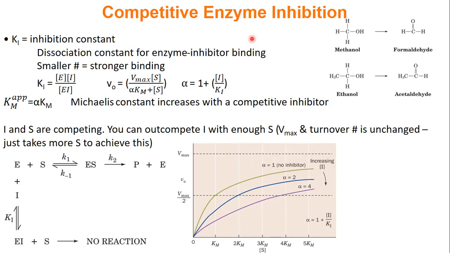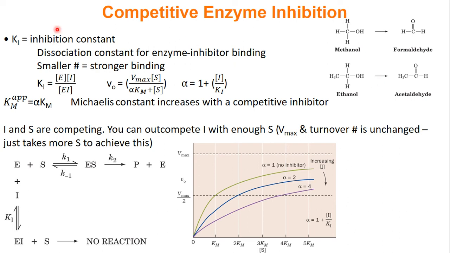Now let's actually look at the kinetics of competitive inhibition. And again, here's another example of competitive inhibition, where you have alcohol dehydrogenase. We'll take ethanol, make acetaldehyde. Well, methanol will actually work and create formaldehyde from it. So they look similar, but methanol is actually competing with ethanol for the active site, and it's not allowing alcohol dehydrogenase to do its normal reaction. It's slowing down the enzyme.